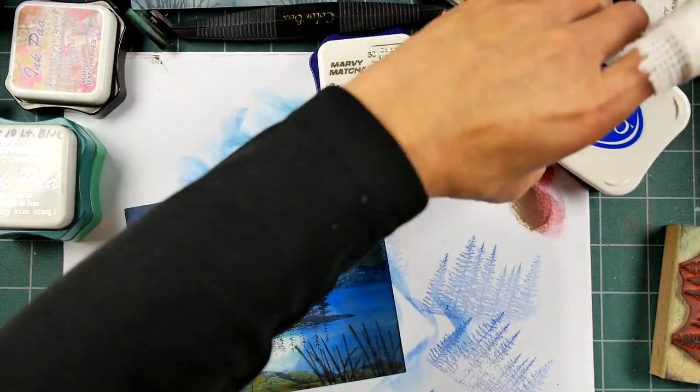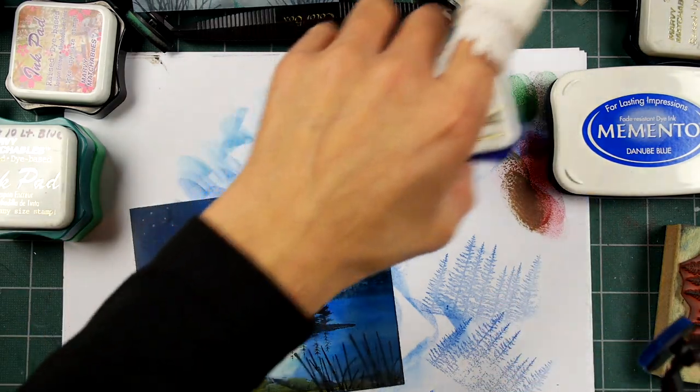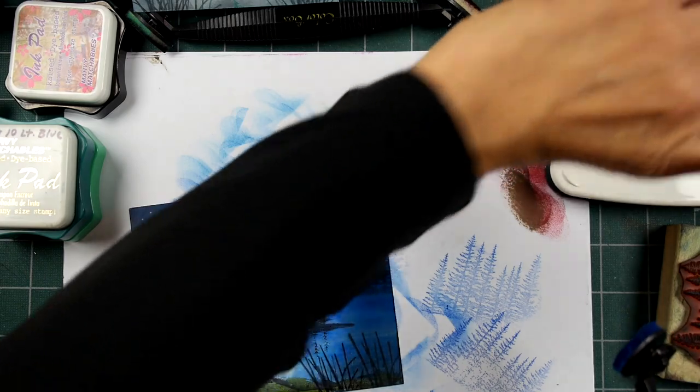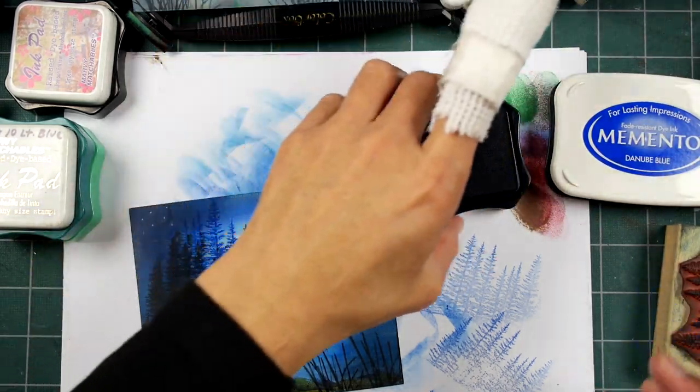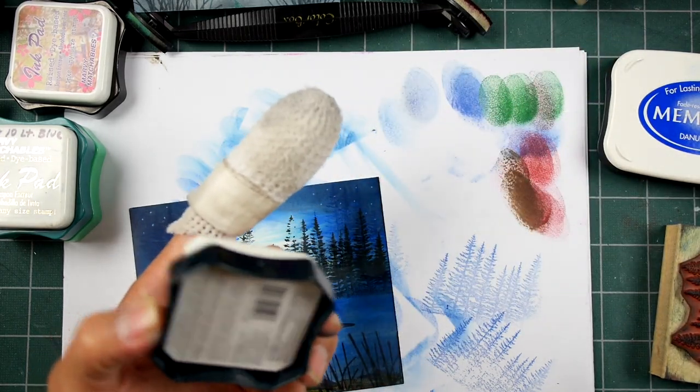It could be just a small area, and it doesn't have to be around the whole perimeter like this. You can just have it in the shadows somewhere, and it doesn't even have to read as black. You can use the same color, but actually it's dark. That's bottle green.